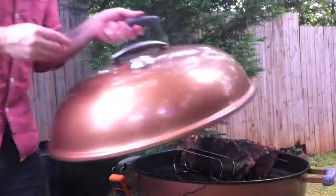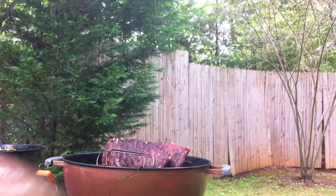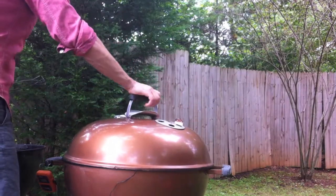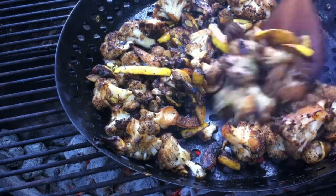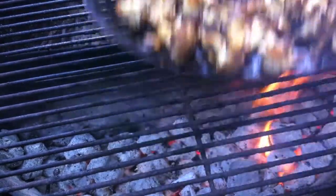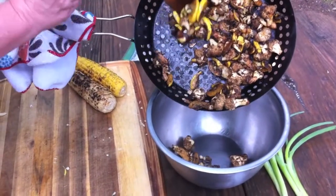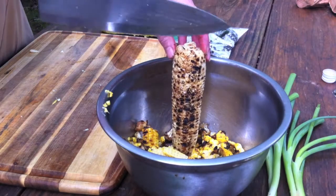It's been three hours and I want to check on the ribs and also the charcoal, because the baskets I'm using today are a little bit smaller. Grill temp right now is at 253, so that's perfecto. We're still cooking the cauliflower and the squash right behind me and that's almost ready. The ribs are looking really, really good — starting to pull back from the bone a little bit. Get the lid back on there and leave it alone for another few hours. Now let's take the cauliflower and summer squash off — that was on there probably for about 15 to 20 minutes. Now we're going to take our grilled corn and add that to the cauliflower mixture.